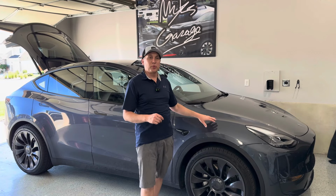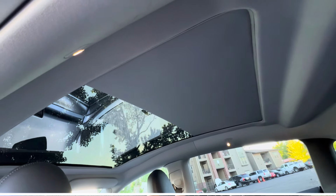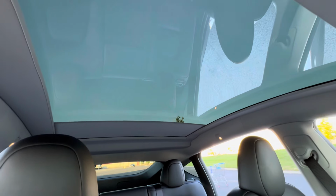This is my 2023 Tesla Model Y Long Range. I've got a really cool product that we're installing today. This is from EVBase. It's an electric sunshade that goes up on the glass roof of the car, and it will electrically close back and forth to help block out the sun for the summertime.